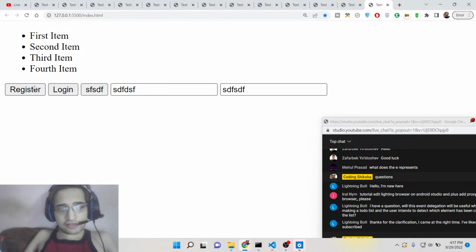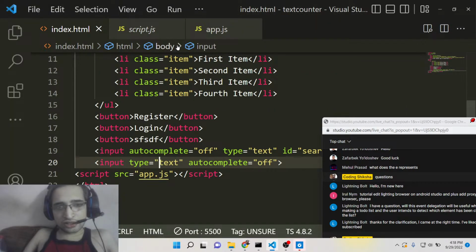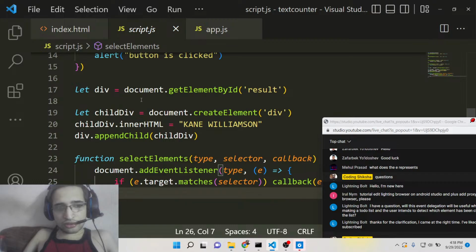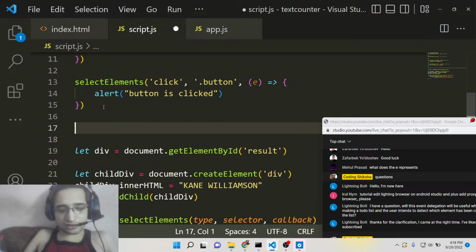So event delegation can be done with click as well, and various other events are supported for event delegation. If you check the documentation, click is supported, onchange is also supported, and I think various other events are also supported.